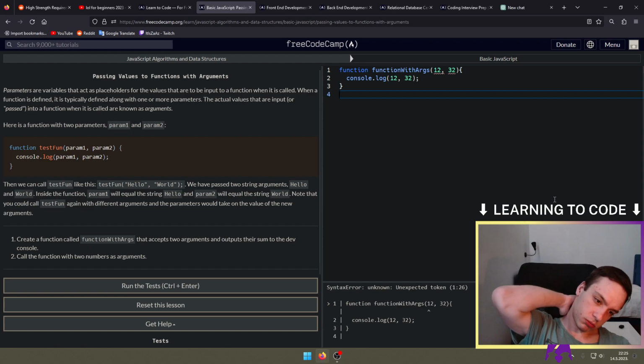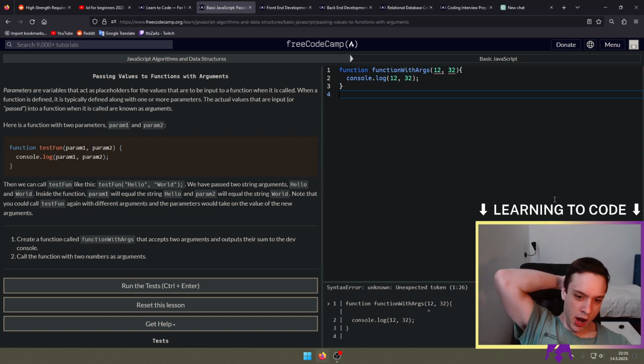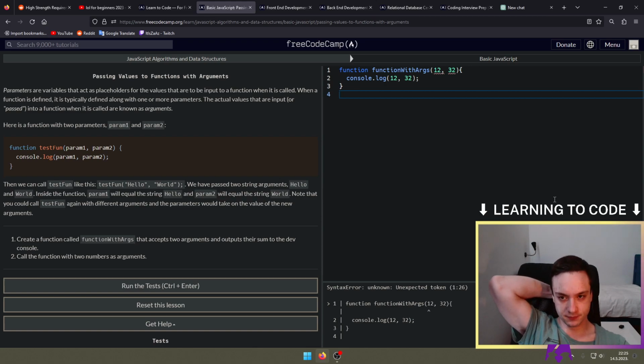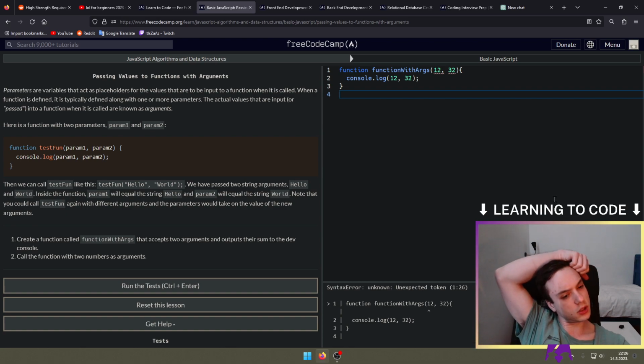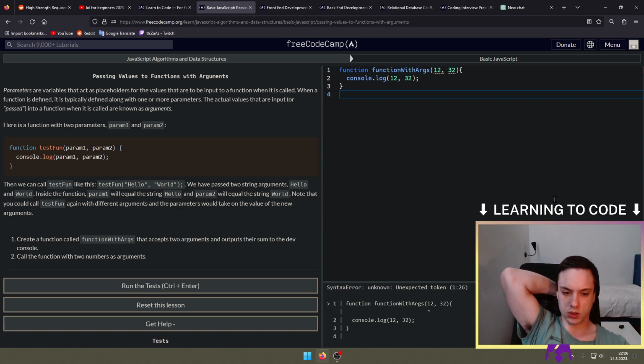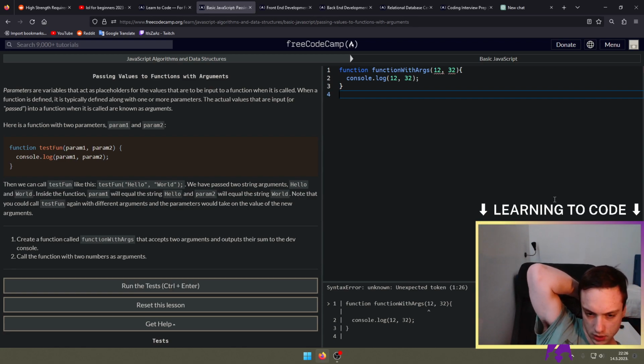Now we need to call upon it, right? No, we need to change it first. Then assign two arguments and output their sum to the dev console. Wait, what? Create a function called function with arguments that accepts two arguments and outputs their sum to the dev console.